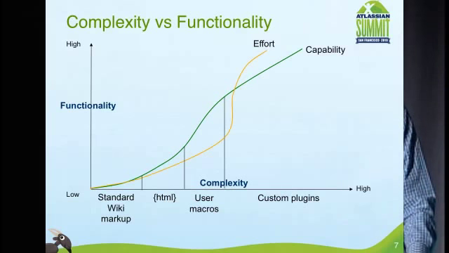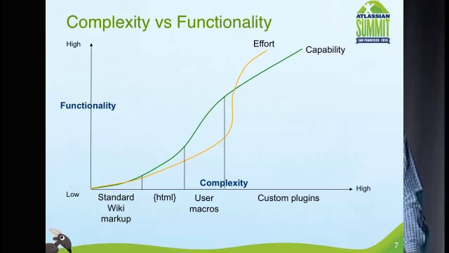Let's put a second curve on this chart, and this is showing maybe effort of implementation, okay? So with standard wiki markup, it kind of goes hand in hand. You can do a certain amount for very little effort. But then with the HTML macro, a little bit extra effort is required. Anyone who's going to use it needs to know how to form valid HTML, and if they're going to do JavaScript in there as well, they need to understand JavaScript. When we come to user macros, however, it's my opinion that just a little bit extra effort is all that's needed on top of, let's say, HTML usage.